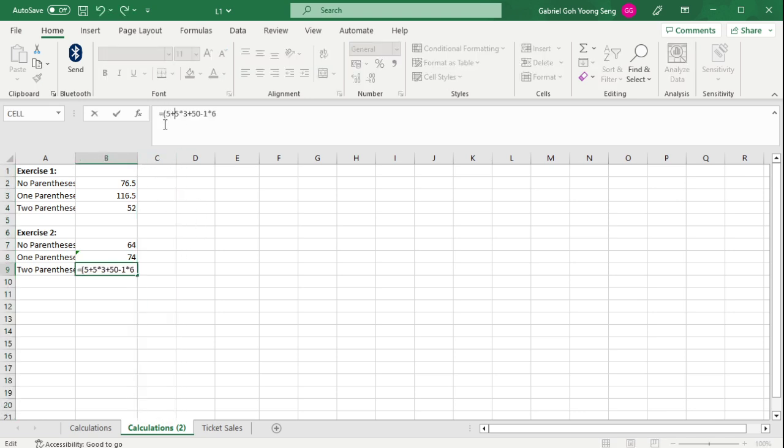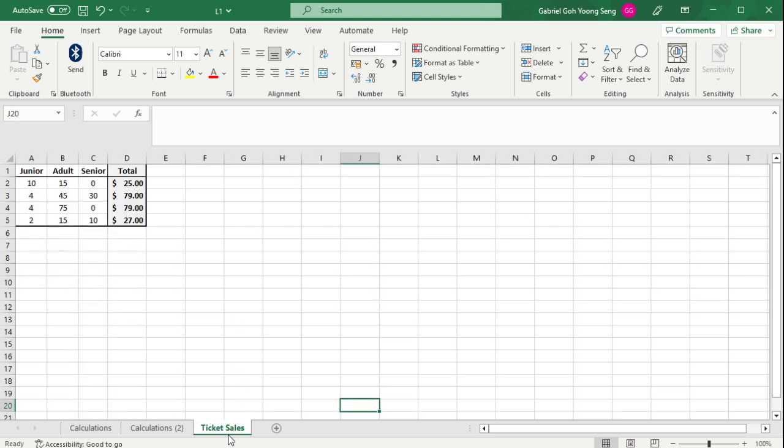So the parentheses can go anywhere, but it always follows the BODMAS. I'm not sure how many of you learned about BODMAS. Basically it's the brackets first, then the operations from left to right, and then division, multiplication, additions, and subtraction. We'll always follow that order. So same thing on Excel, any calculation will follow that order.